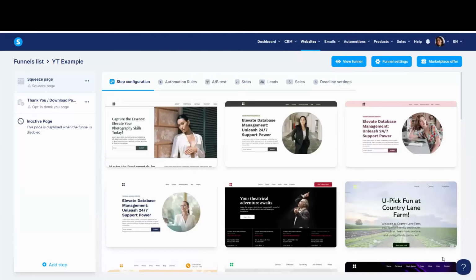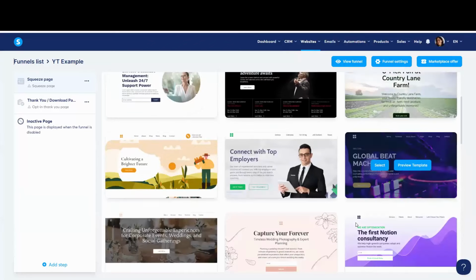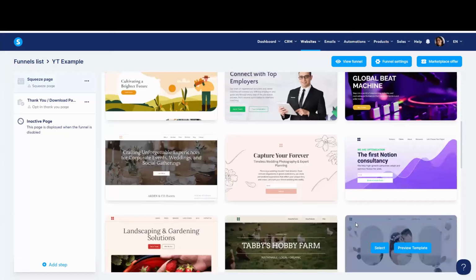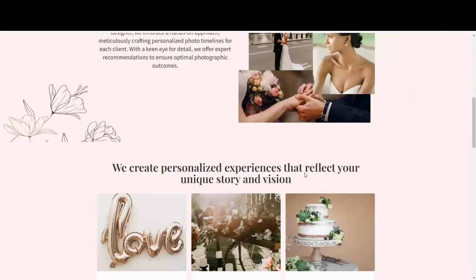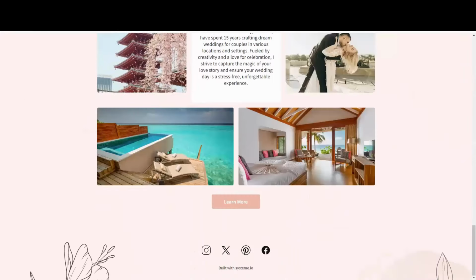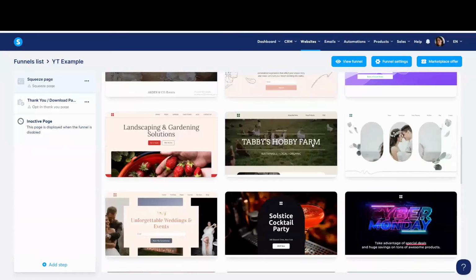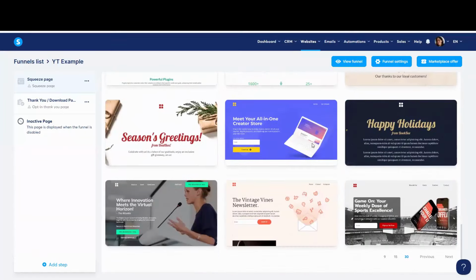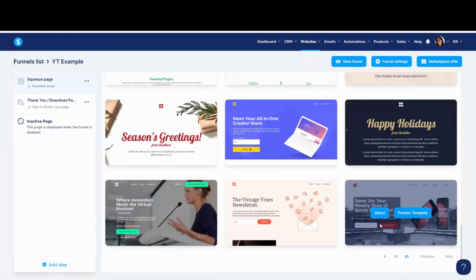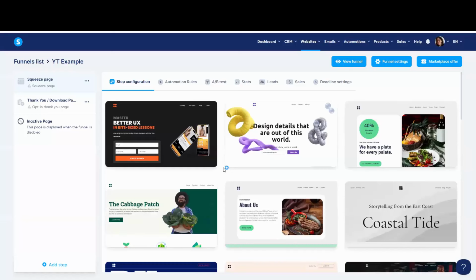Okay, so let's say that we are gonna go, we can go with this one if you like. We can click here on preview. Okay. These elements, we can remove them. Okay. We can also go with this one as well. Okay. Actually, you can choose the one that you like the most. At the end of the day, you're going to go to customize it.